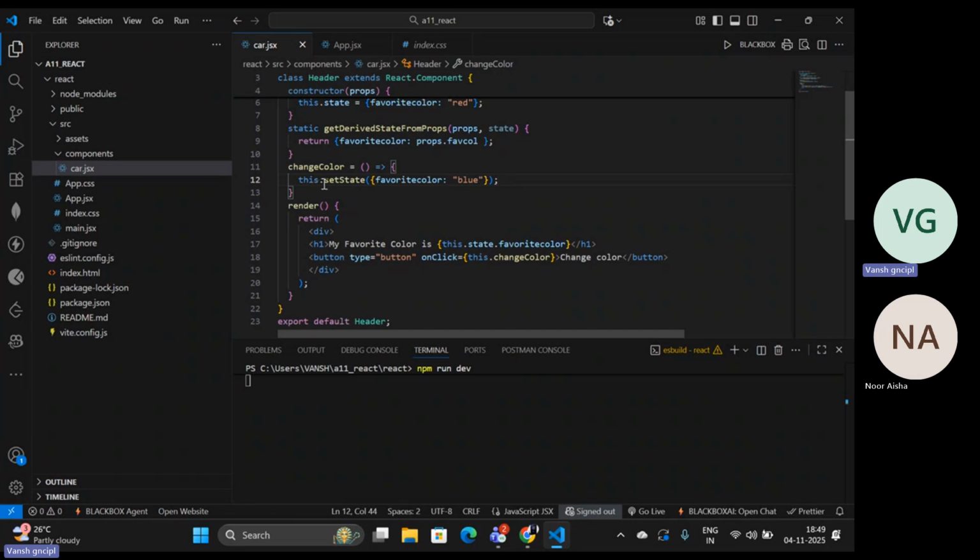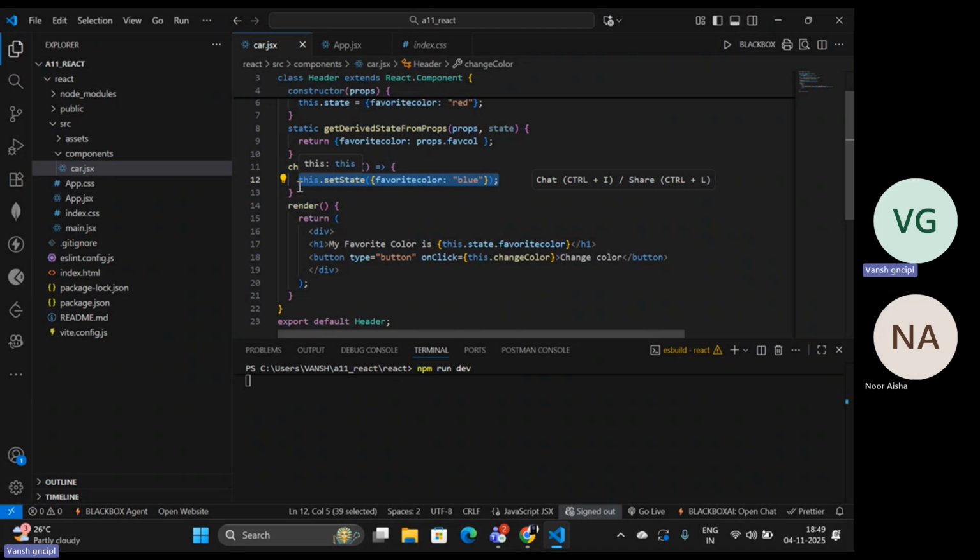So see, now in this changeColor, see what is happening. It is changing through setState and changing the favorite color to blue. Okay. Means you are changing your favorite color to blue. When you are clicking on a button, that means you are re-rendering your web page. Means you want the web page to load again. Okay, that is what you want. But when your browser reloads that page, the element is already there in your DOM, means you are done with the mounting part.